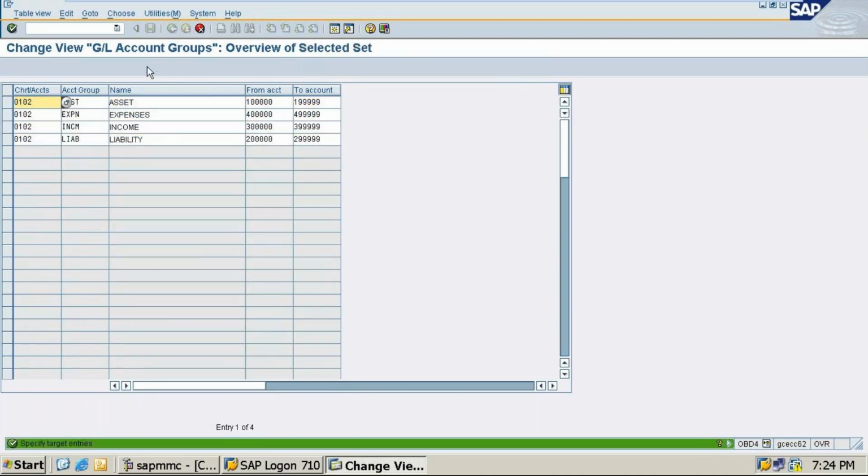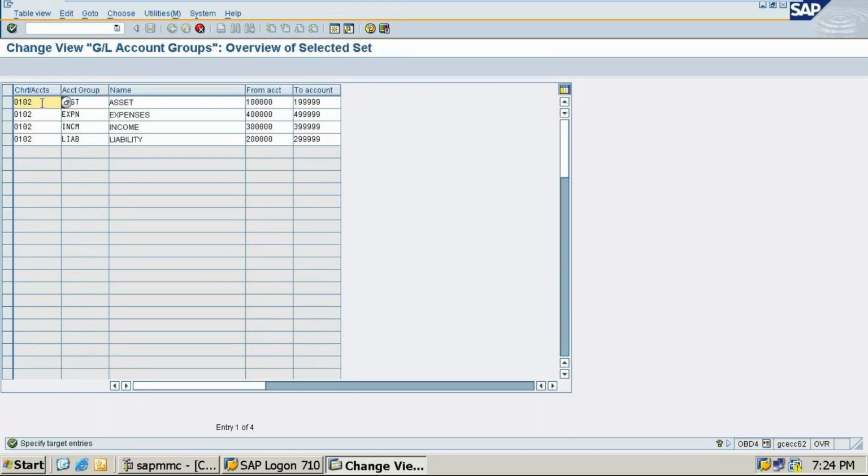Okay. Once you click on copy as, just change this chart of accounts to your company chart of accounts. So I am just changing it to your PA 28. I'm happy you have a curiosity to know, because how much time you give to this practical, that much you will get to know, students.